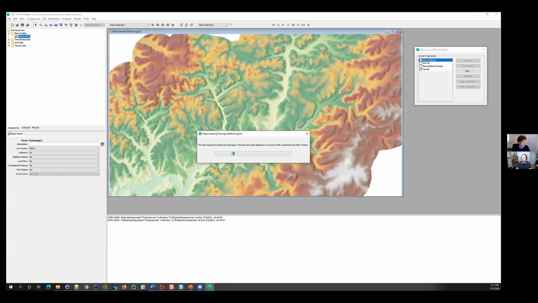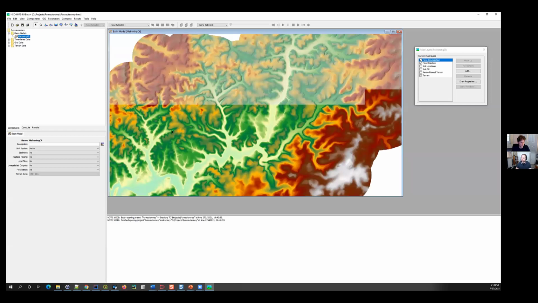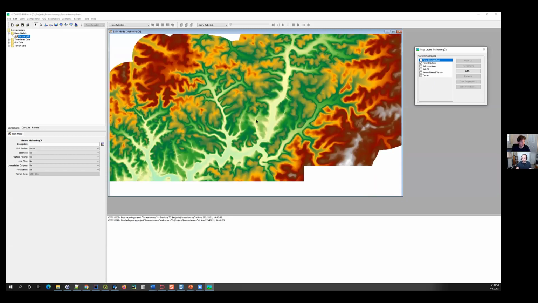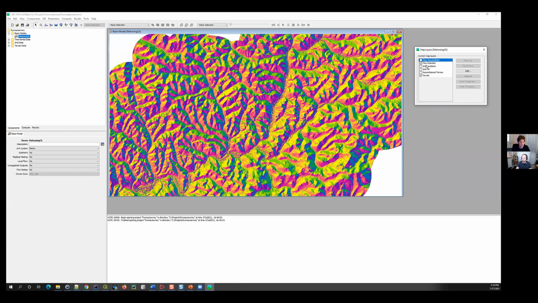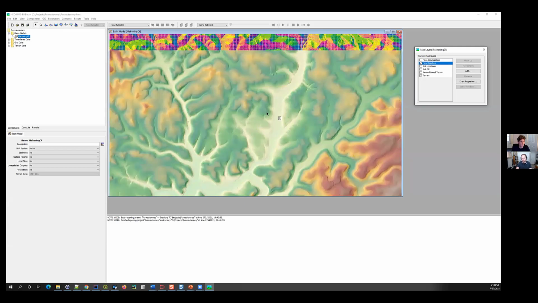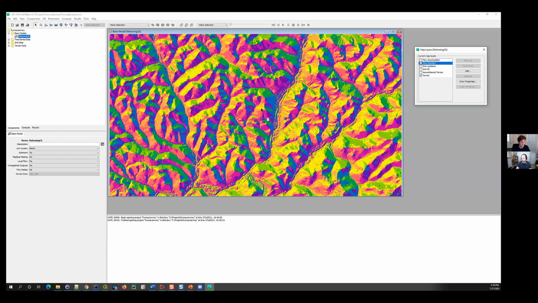Which is pre-process drainage. What this will do for me is create a flow direction grid and a flow accumulation grid. Let's look at flow direction first. This is the flow direction grid. For each grid cell in the raster, the water can flow one of 8 directions. This is just giving me a notion of which direction the water flows from any particular grid cell.